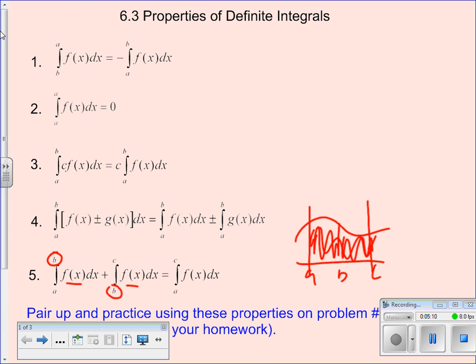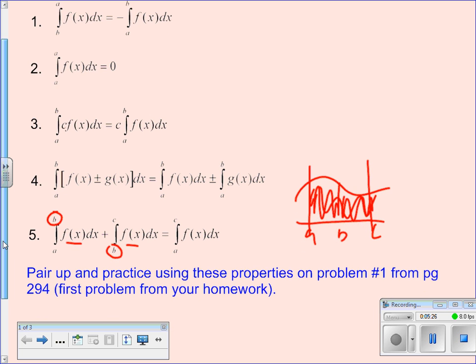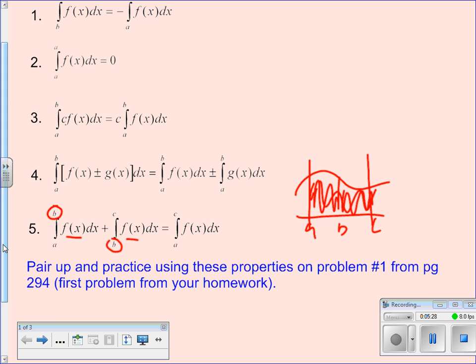You know, this one is extremely useful. Change the bounds, change the sign. If you've got a negative one, you can always flip it and get rid of the negative if that's what you need to do. These all go in both directions. If my upper and lower bound are the same, obviously the integral is 0. Pull out a constant, add or subtract, do them individually.